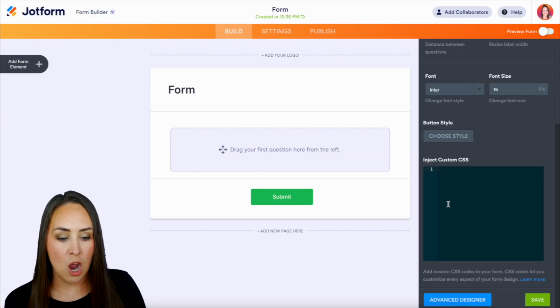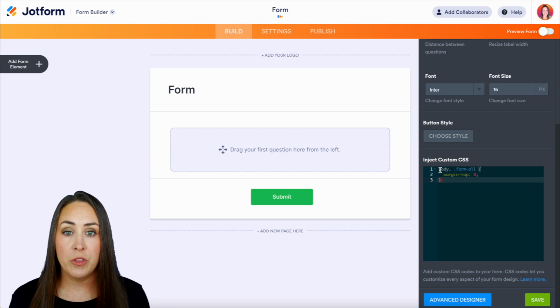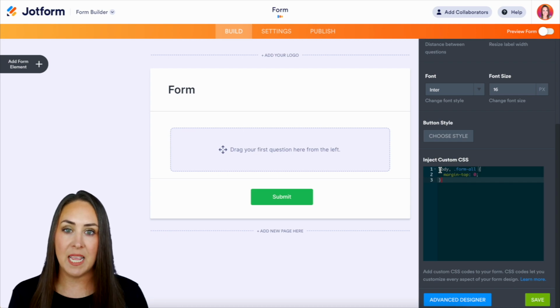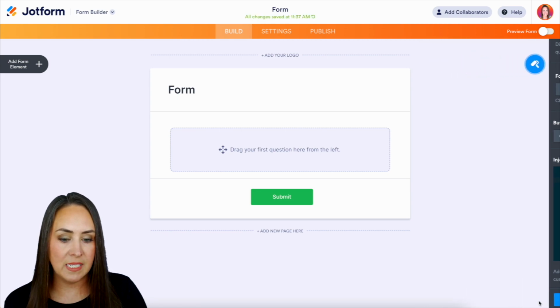I'm going to choose off of the preview, and I'm just going to paste it in. All of the ones I'm going to be sharing with you today are in a news article that you can very easily copy and paste in. And you can also use Google to capture some of these as well. But I'm going to go ahead and click save.